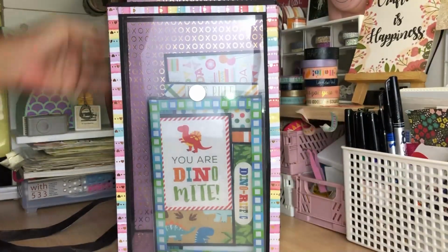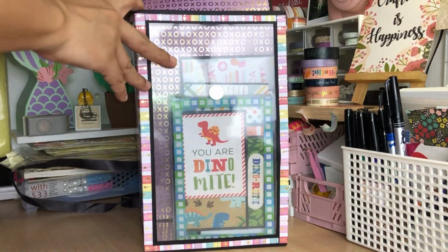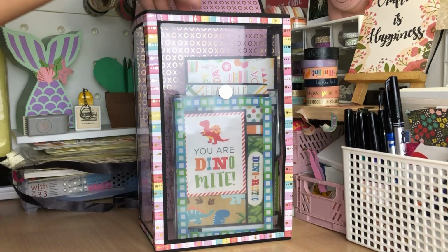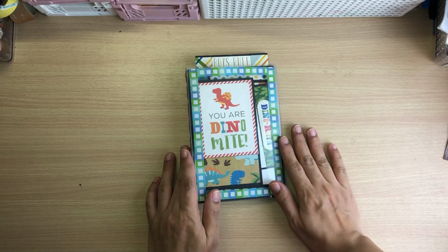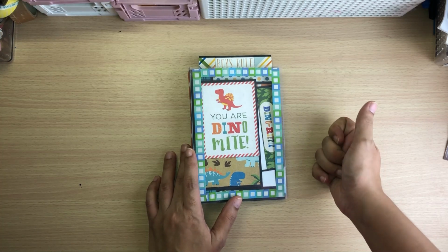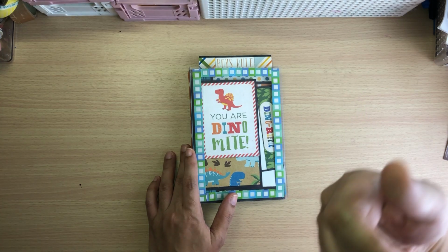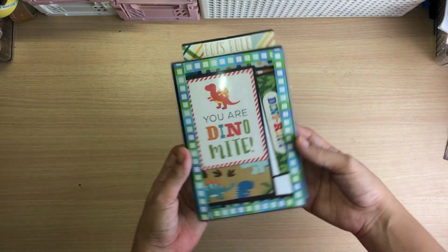So inside there are three scrapbooklets, and I'm gonna walk you through each of them. So this is the first one, the first scrapbooklet. For this project, I didn't set any rules for myself. I just added piece by piece while working on it. I made it the way I want to, and I felt from that moment. So this is what I came up with.